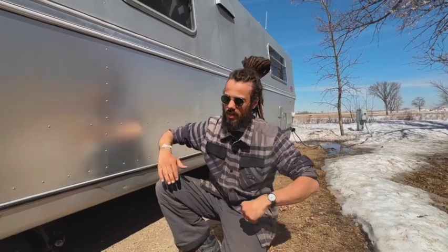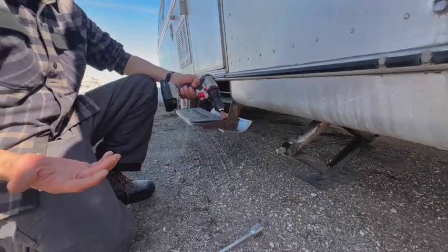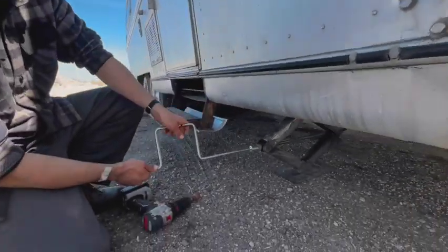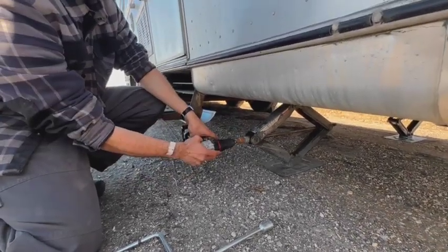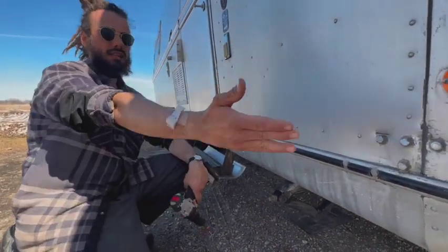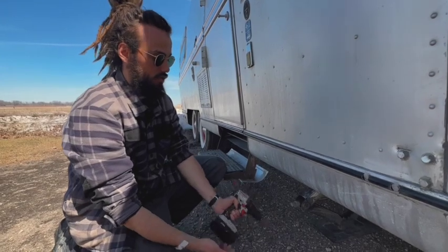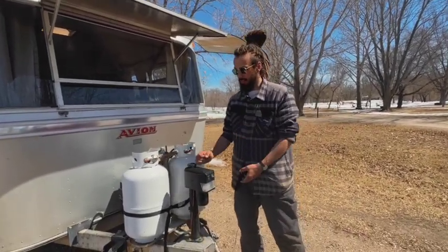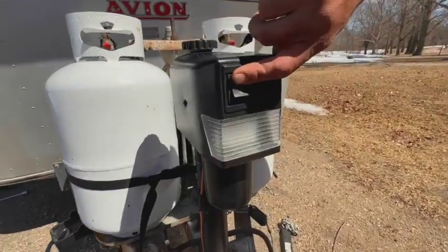The stabilizing legs and the primary stabilizer up front are what need to be lifted to attach the vehicle. The quickest way to raise each stabilizing leg is with a drill and a drill attachment — not all campers have this. When we first got this camper it only had a hand-lift method. The weight of the camper is held by the stabilizing leg, so it's too heavy to drill when it's weighted down. I lift the front of the camper first with the main stabilizer — we got this off Amazon, I just press the up arrow — so the stabilizing legs come off the ground, and then I can use the drill to quickly lift each leg.